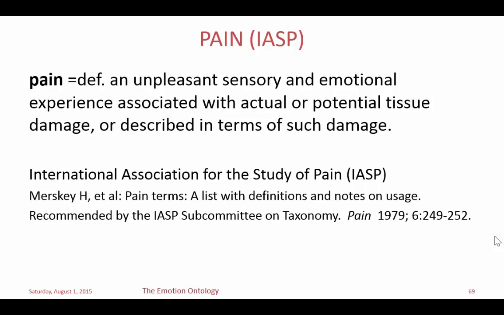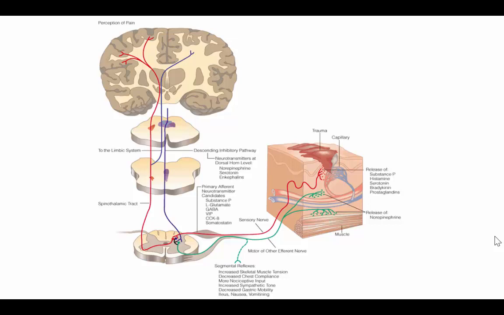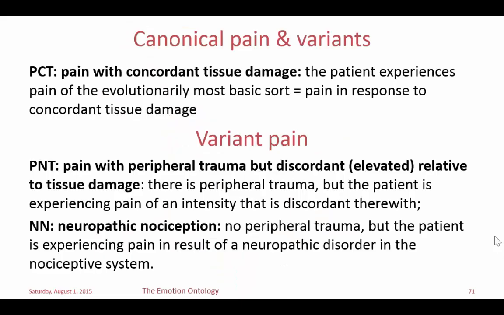So the basic case of pain, the evolutionarily basic case, is actual tissue damage which gives rise to an unpleasant sensory and emotional experience in just the same immediate way that we saw in the case of canonical fear. This is evolutionarily very useful, because then you can avoid very quickly the dangerous tissue-damaging phenomenon. And that means that the nociceptive system, the system which allows you to experience pain, is functioning properly. So you have here trauma as a result of the fact that you just burned your finger. The trauma sends signals through the nociceptive system to your brain, which immediately and spontaneously gives you certain feelings. That's when things are working well.